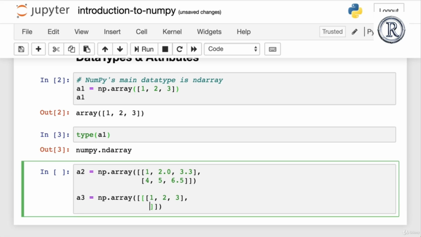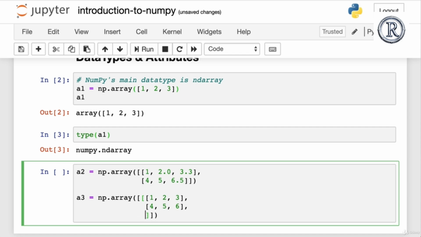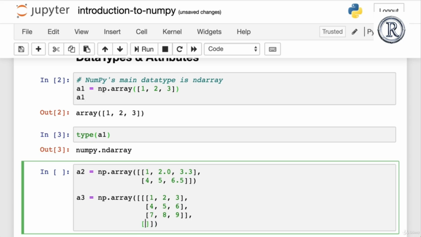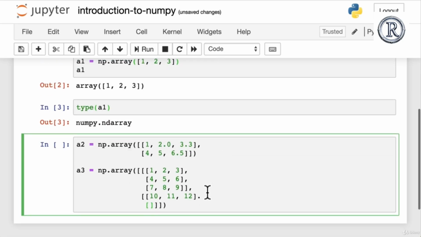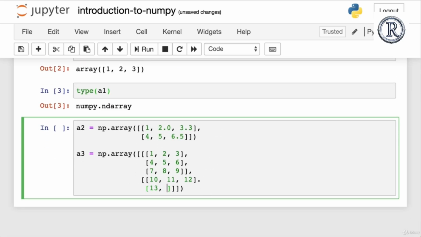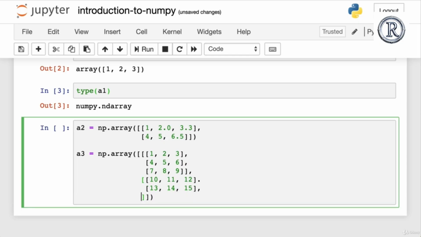We'll make this 1, 2, 3. Let's go all the way up to 18. Bear with me. Type along if you can. 5, 6. And then we'll go 7, 8. We want to make sure it looks all right. 9. And then we'll leave 2 brackets here. Or actually, yeah, 2 brackets. That's correct. I'm just counting the number of brackets. You'll see why this is important in a moment. We're just typing out the numbers from 1 to 18 in a very kind of cryptic format at the moment. 13, 14, 15. We've got a little bit more. 16, 17, 18. My goodness. We made it in the end.